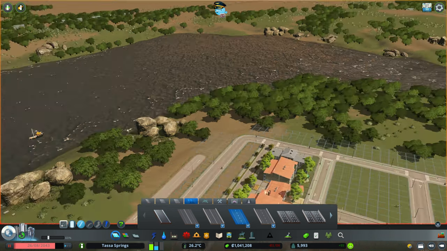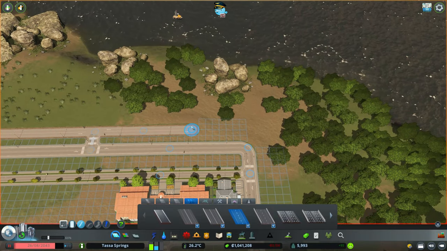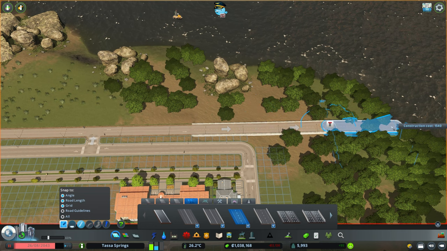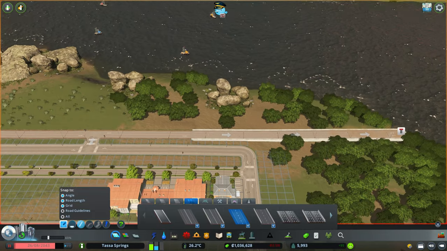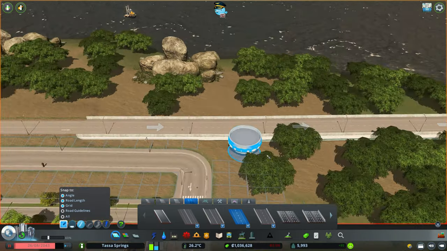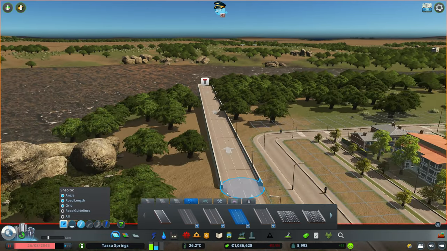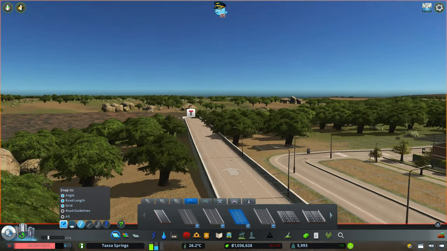And I think right here already would be a good spot to start going up. So we'll turn our road guidelines off, make sure our elevation is set to the lowest, and we'll come up by 10 and come up by 1, another 10 and up by 1, another 10 and up by 1. And let's see, because I think because the ground is going down, that should allow this to sort of just smoothly run over.